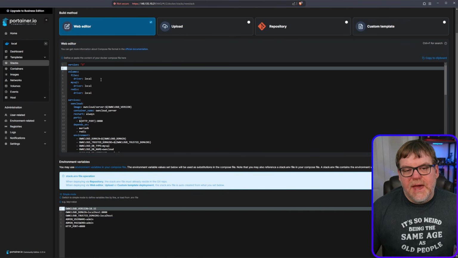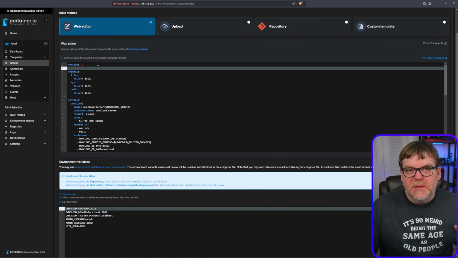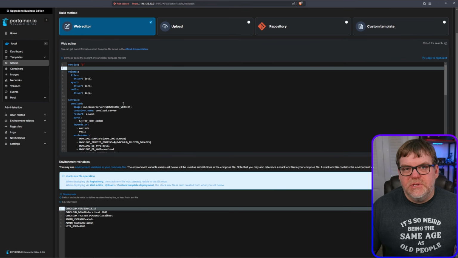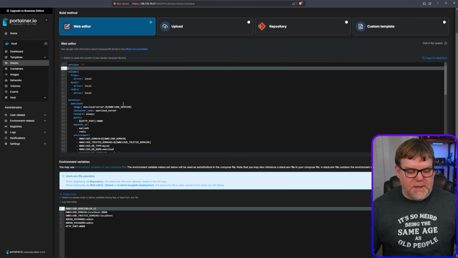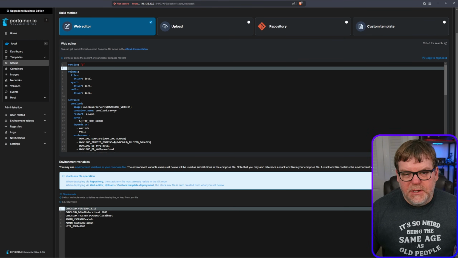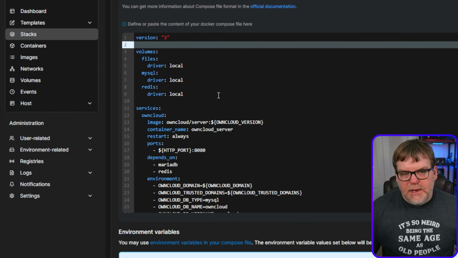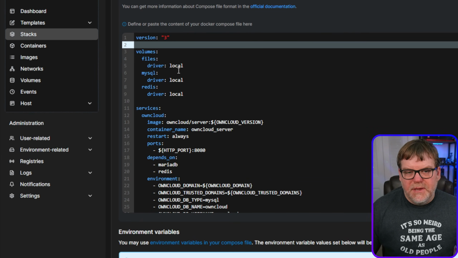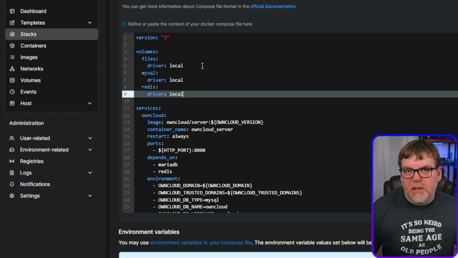All right, let's jump back out. So let's take a look at this Docker Compose file, and let me break down each section for you so you know what it's doing and what to expect. Let's start by zooming in just a little bit and scrolling down. Basically here we're establishing all of our volumes that we're going to be using and the names that they're going to be using. That's totally cool.